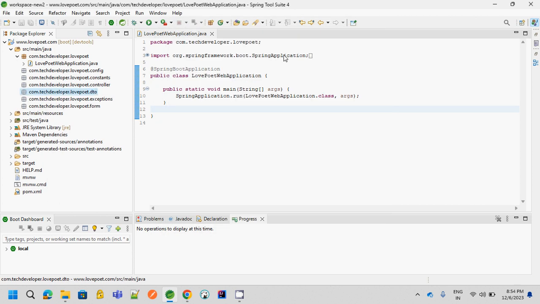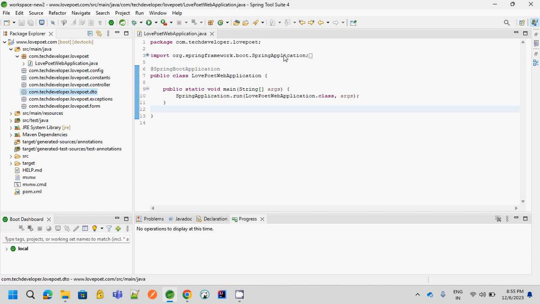So what is the difference? Before telling you the difference, let's understand what the package will contain. The DTO package will also contain POJO classes, but those will be DTO classes, meaning the classes that hold the response we are sending back to the client, right?